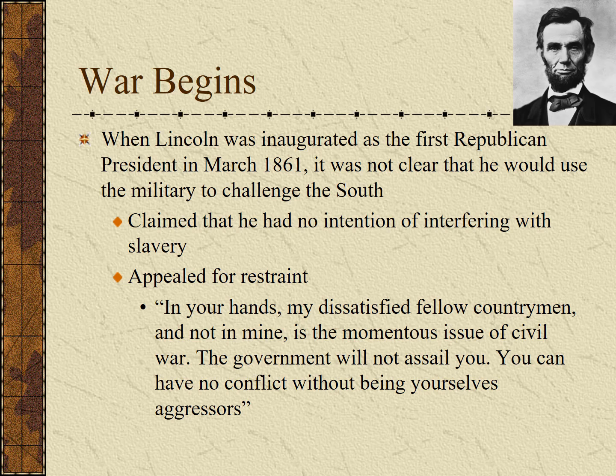But anyway, it was not clear that he would use the military to challenge the South. Remember, some southern states had seceded from the Union at this point, and it wasn't clear that Lincoln was going to challenge them militarily right away. He claimed he had no intention of interfering with slavery where it was, and whether or not that is true is up for debate. He appealed for restraint, and he said this in regards to the South: "In your hands, my dissatisfied fellow countrymen, and not in mine, is the momentous issue of civil war. The government will not assail you. You can have no conflict without being yourselves the aggressors."